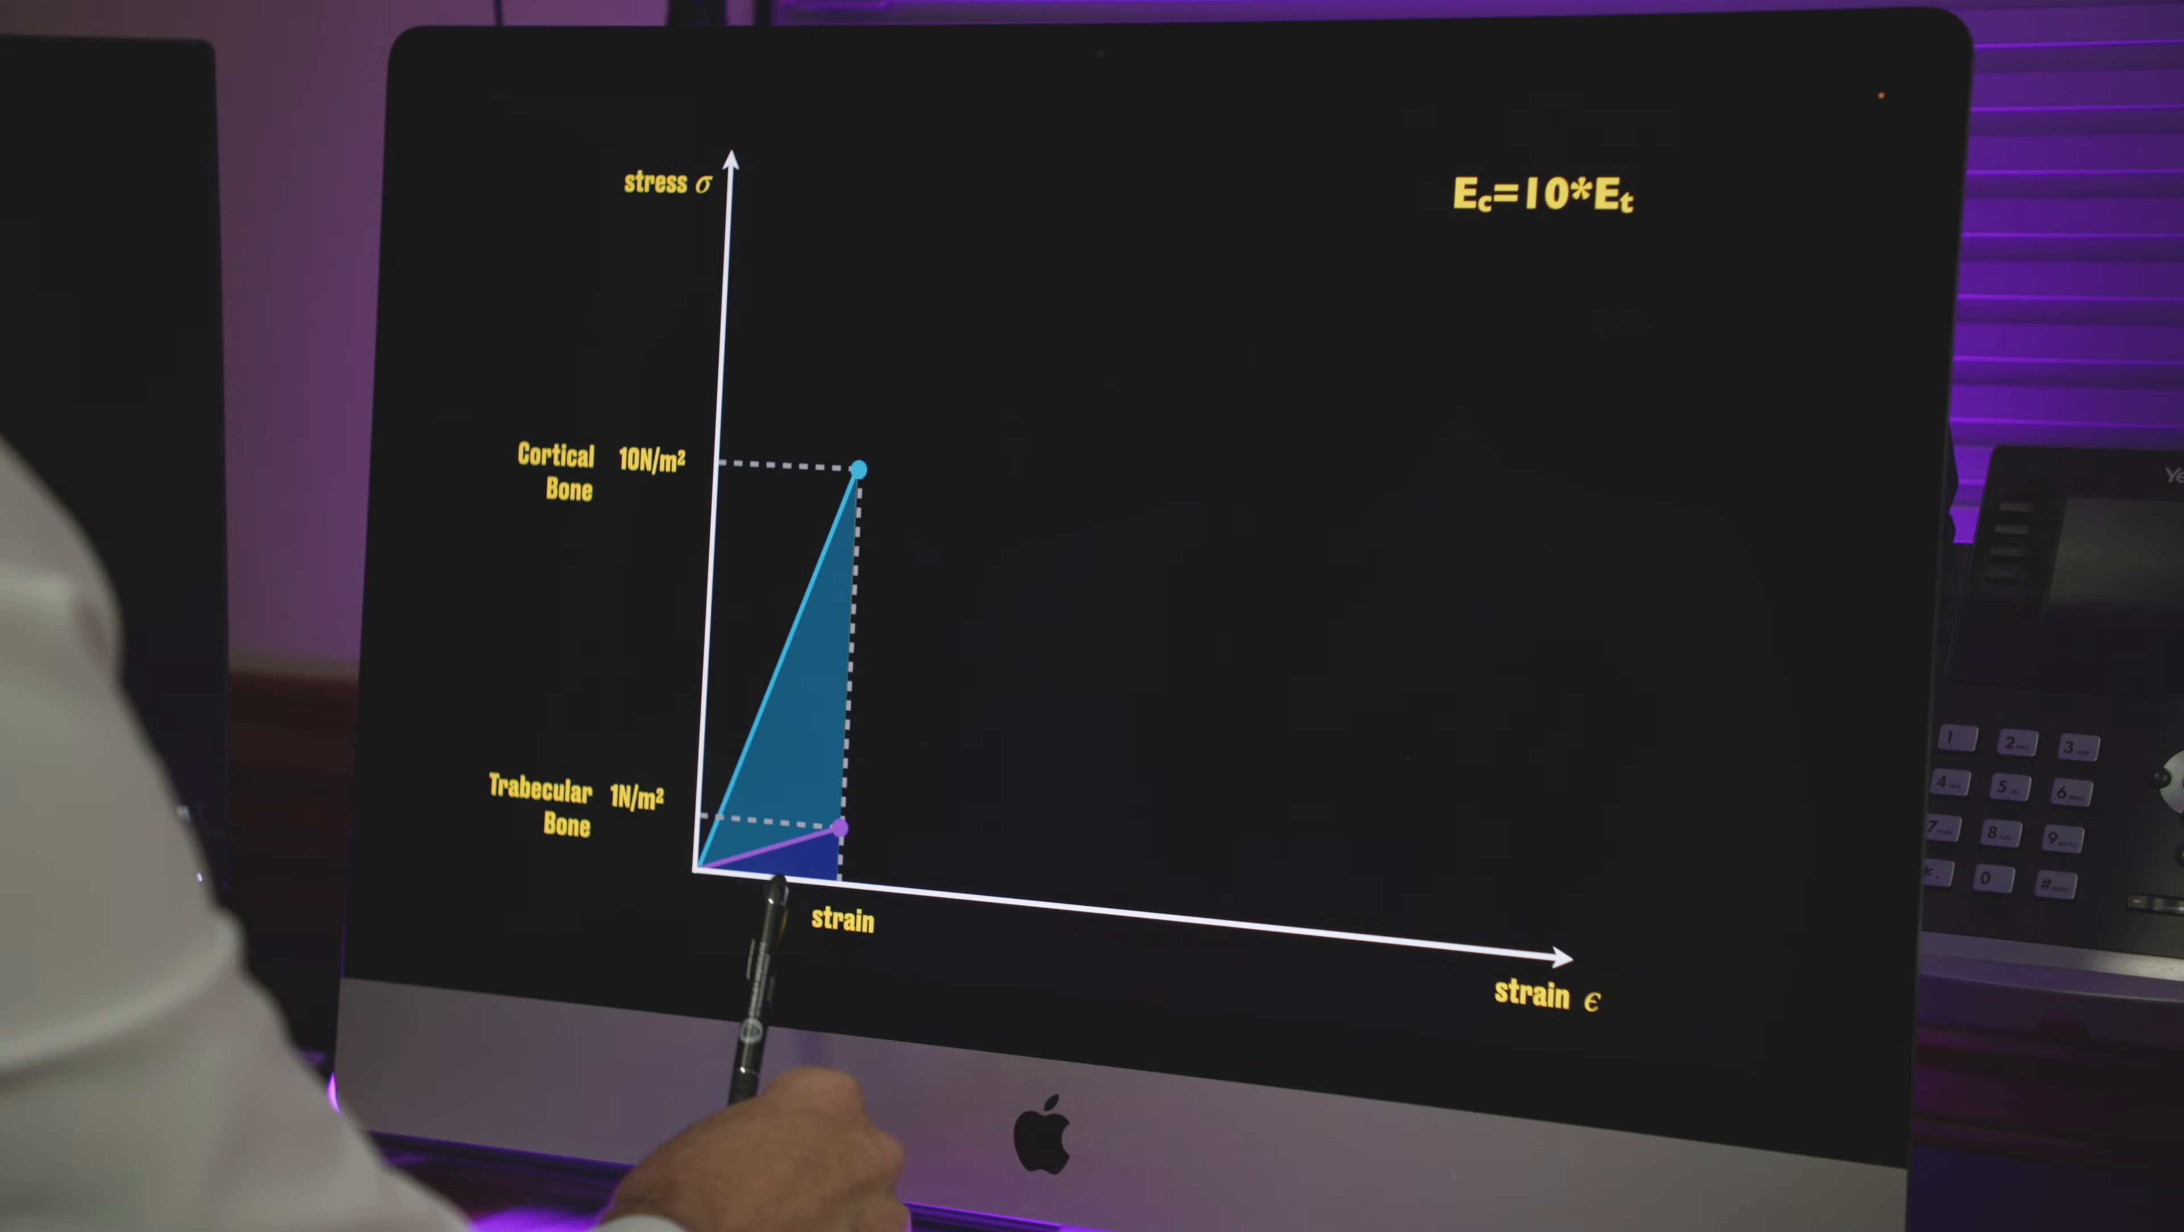Well, you recall that if we have an equal amount of strain on the bottom of this axis here, we have strain. That's how much we move the bone. How much we move the bone is measured here. This is how much force it's required to move the bone. So with the same amount of strain, the force on the trabecular bone might be one Newton per meter squared. So that stress on the bone would be a low stress, one. But with the same strain on cortical bone, the force on the bone might be 10 times that. So 10 Newtons per meter squared. So you're saying, okay, what does that mean?